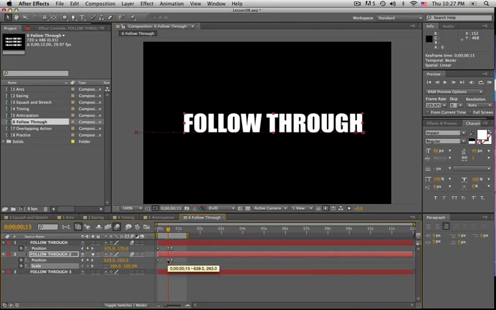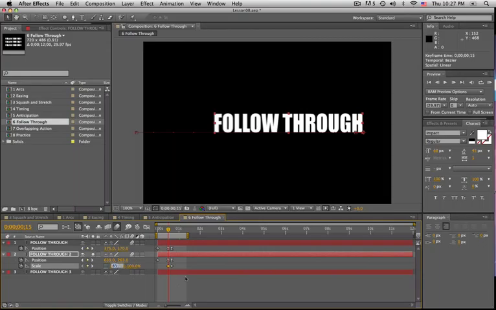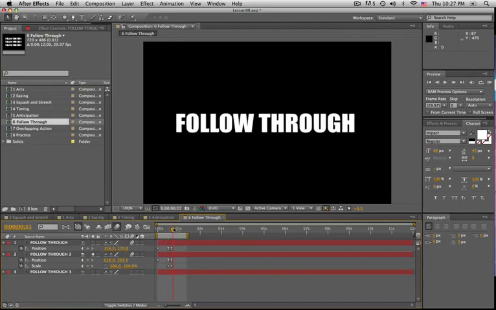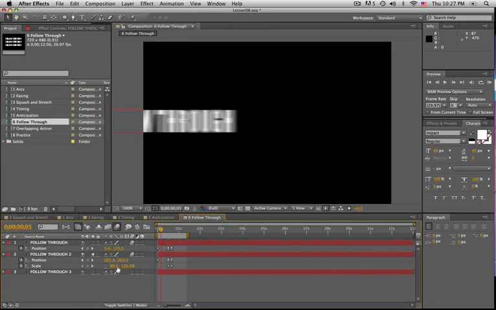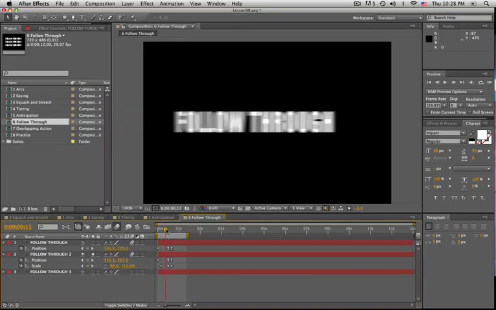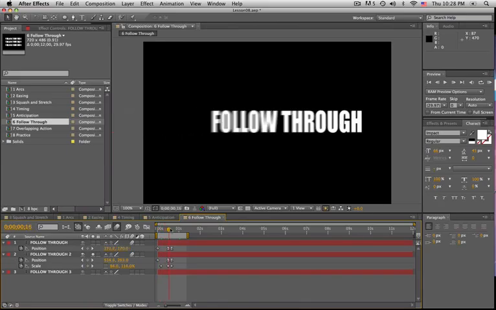Then we want to go to the second position keyframe, and we'll compress it to 80 on the X, which means we need to add 20 to the vertical axis in order to appear to maintain its volume. And then we'll back up 10 frames from there, and we'll set it back to 100. So it doesn't really start to compress until the end of the motion as it tries to decelerate in a hurry.